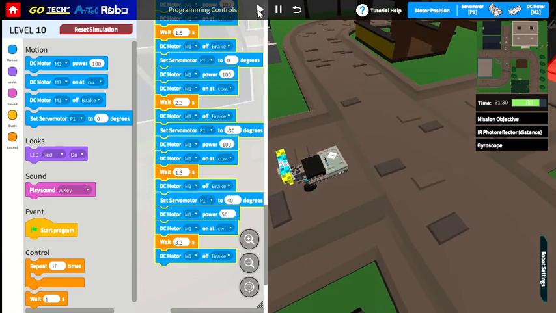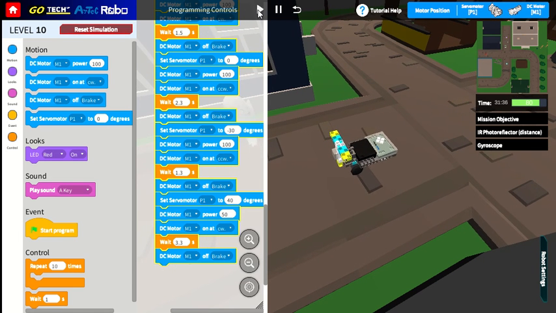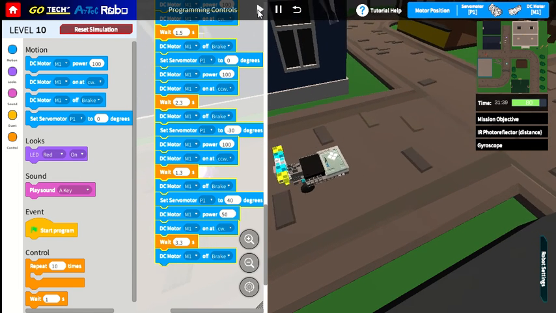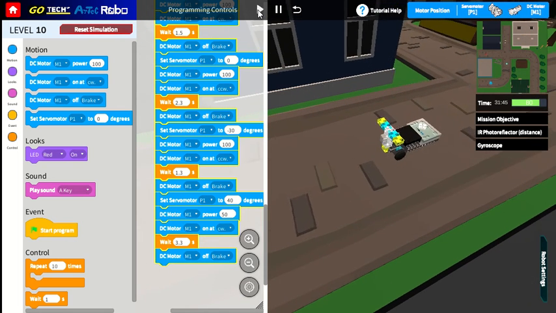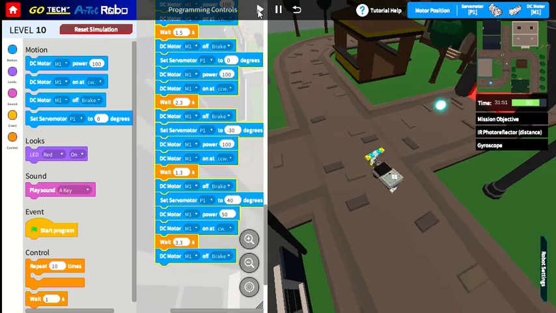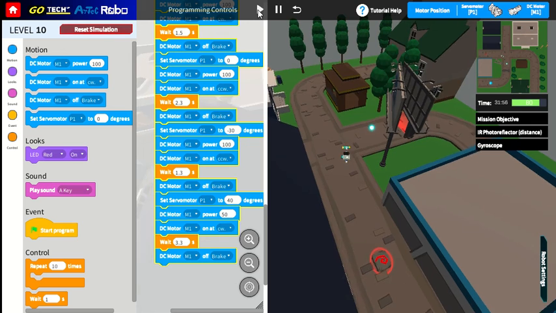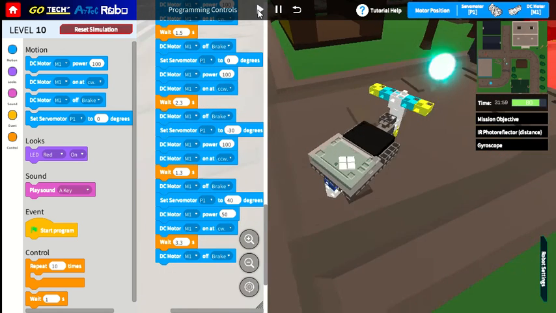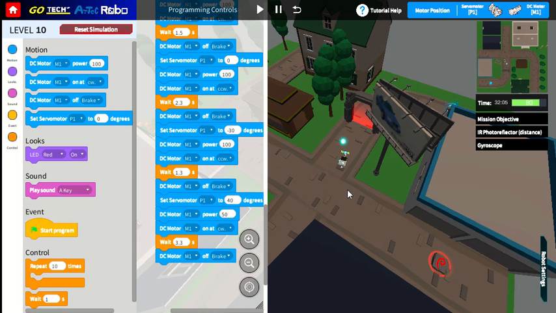If the tutorial says that you need to use a repeat blink, 3 times blink for the LED, then you need to use a repeat block. But for this level, you don't have to repeat 3 times for LED blink to move away the ghost. So you just blink 1 time, but you need to alternate the color of the LED, which is red and blue. This one I want to add more for this.